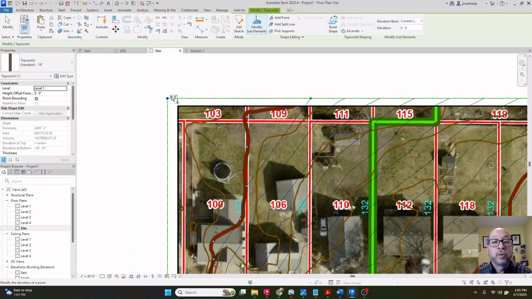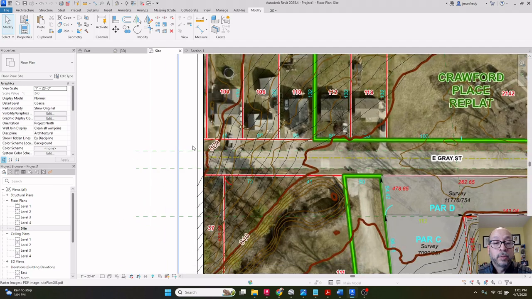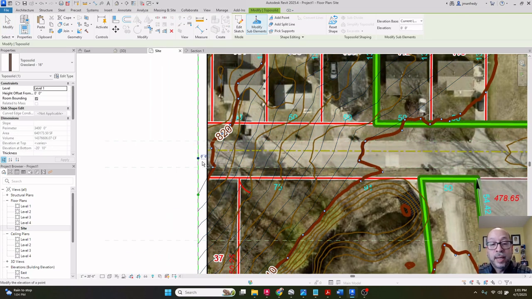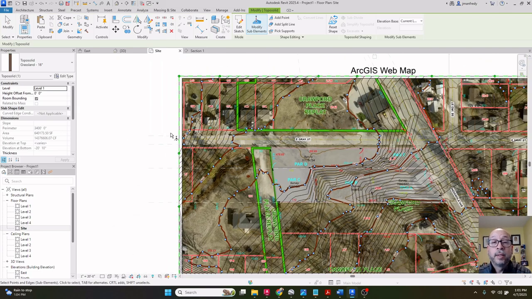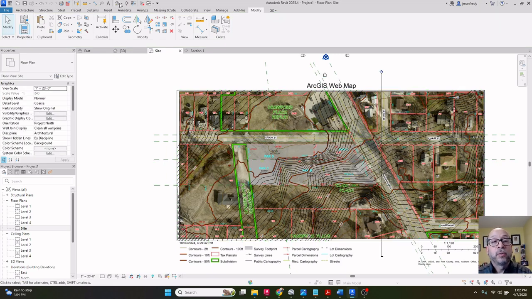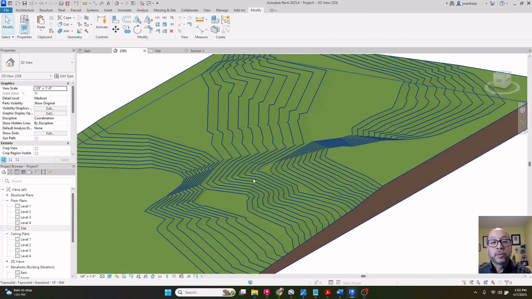Grab the edges of the corners and make sure that they're set correctly. That's 0. And here, for example, if I modify subelements, I can get rid of that dot. I can just delete and it goes away. But those are, in broad strokes, the major contour lines every 10 feet. If I played my cards right, if I go to 3D, I should see something like this.